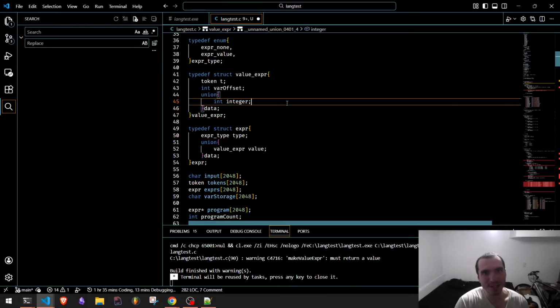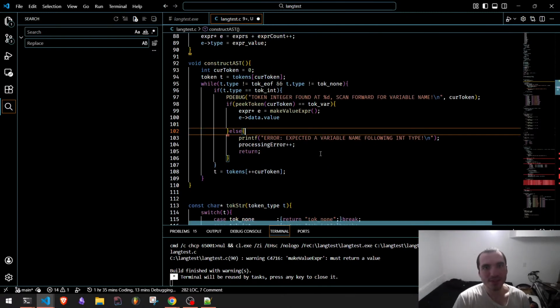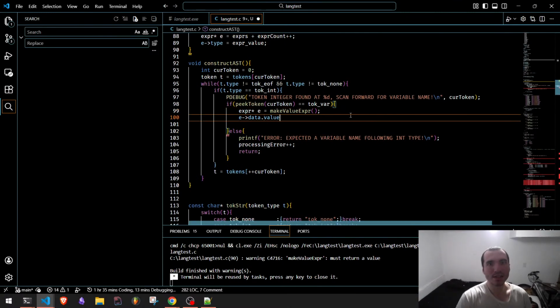Value.data.integer value.t value.var offset equals, this will take us to the next token. Offset.data.var offset, right?